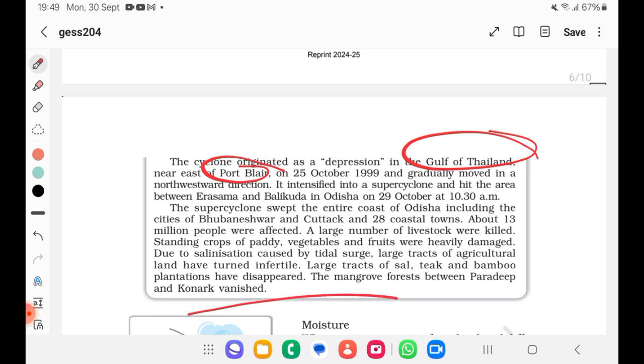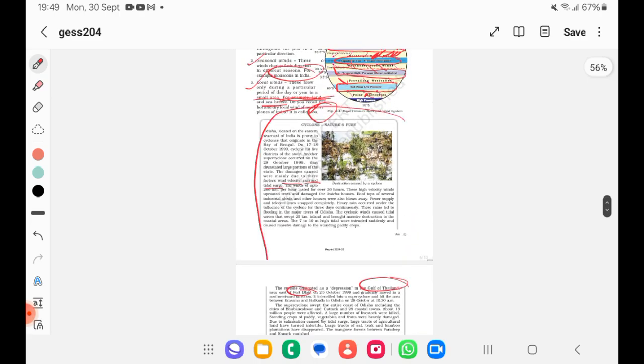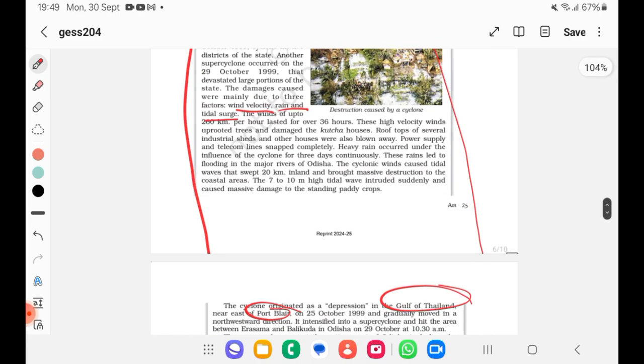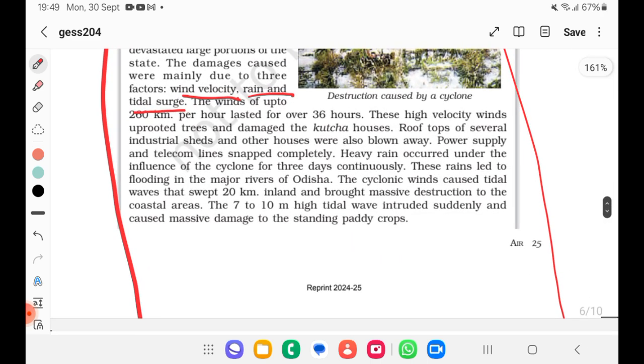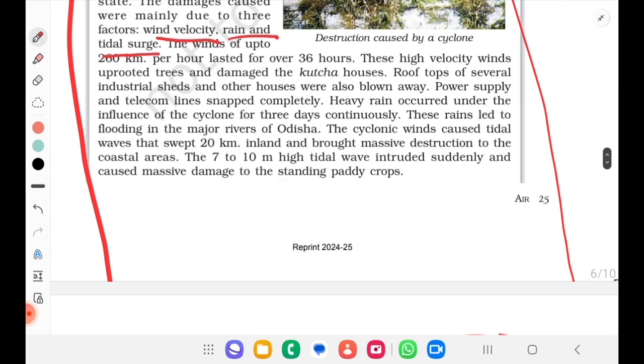So here is an article on cyclone. It explained the devastating effects that the cyclone caused in Odisha. But there is a specified chapter for cyclones. Moving forward, we will relearn and re-look into the same case study again, so that we will be learning in depth rather than roughly covering it like now.